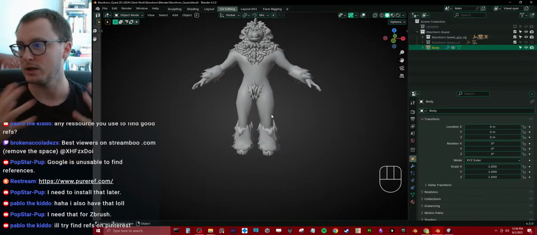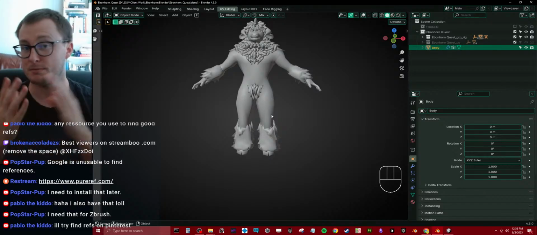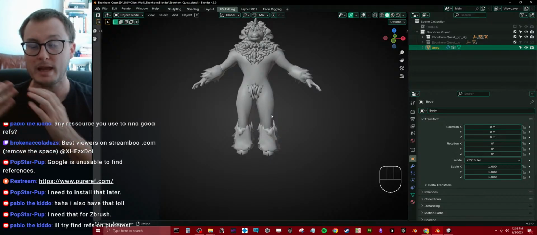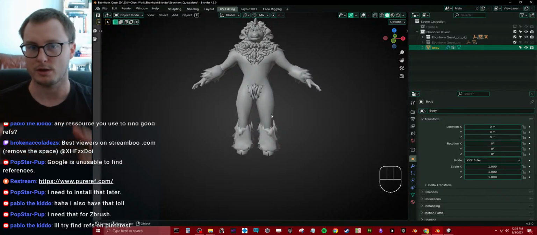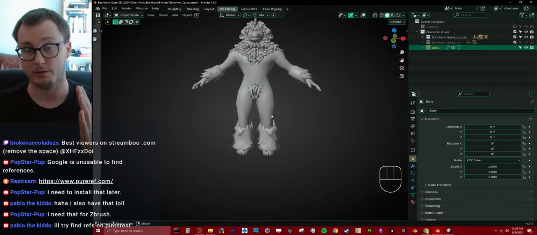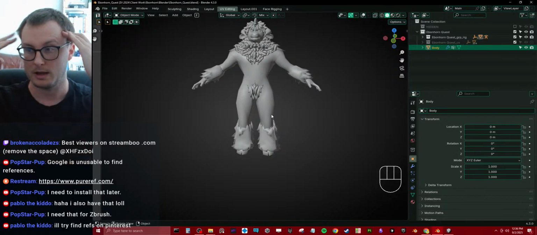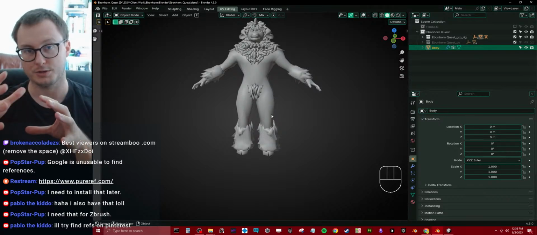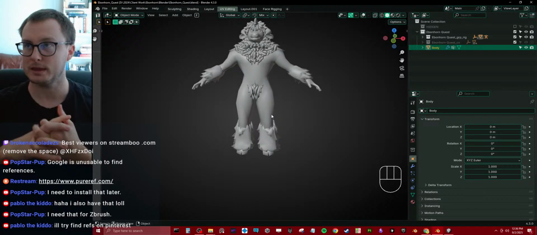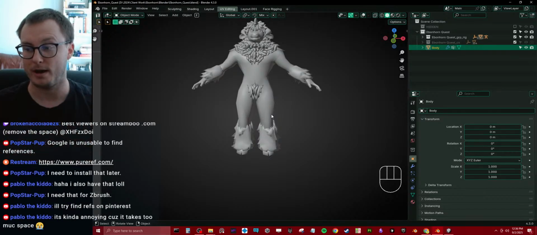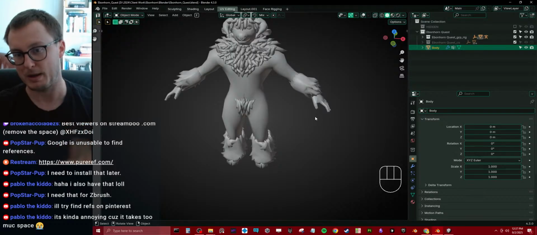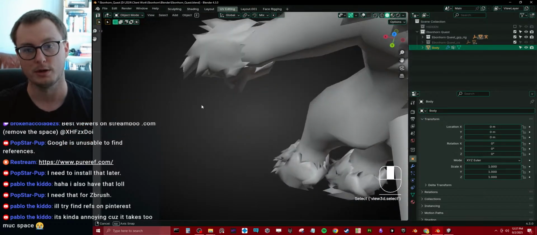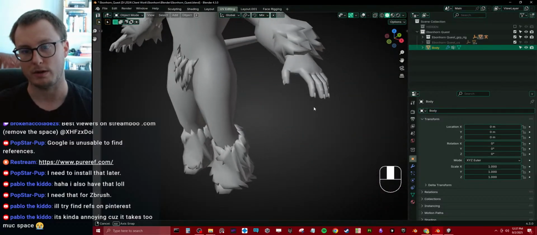But also you can go one of two ways. First, find reference to make a design, or make a design and then find reference to develop it further. I feel like there are pros and cons to both. If you had something in your mind and you're trying to find reference to get closer to that, that's okay. But there is definitely a trap of endlessly looking for reference. At the end of the day, making a decision that this is basically what the character is going to look like can help you filter through all your references.